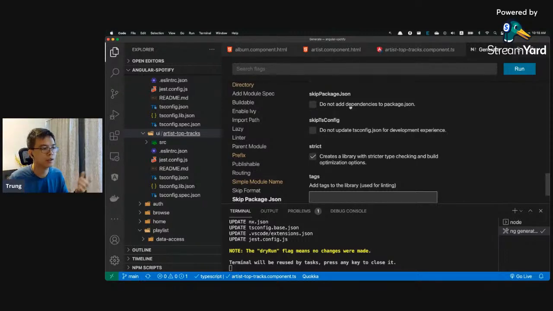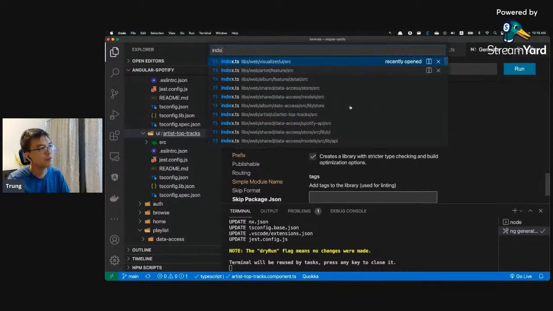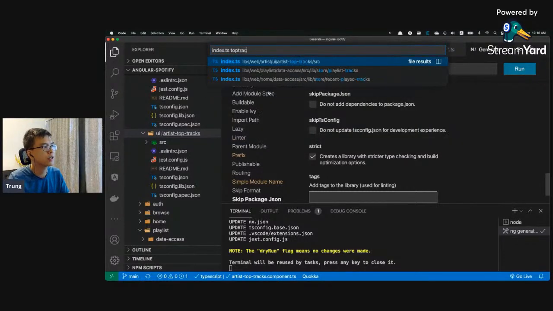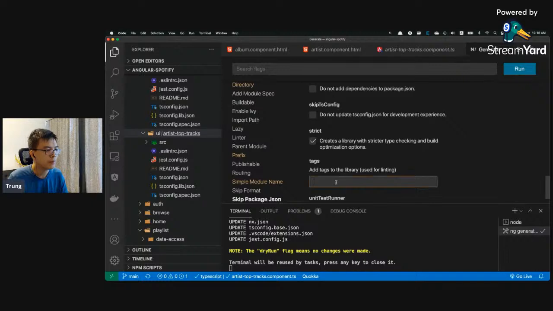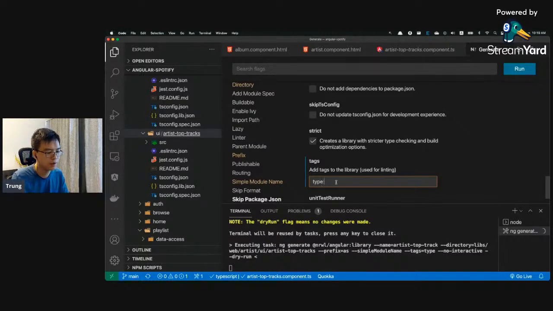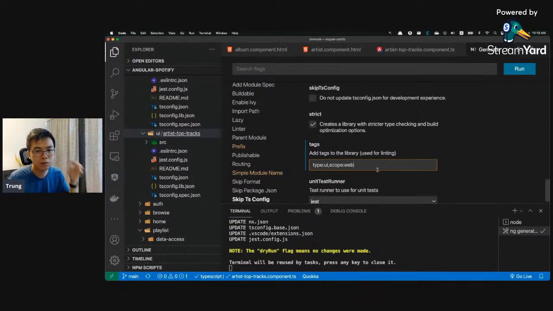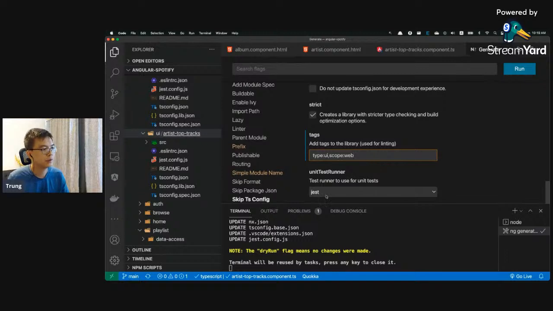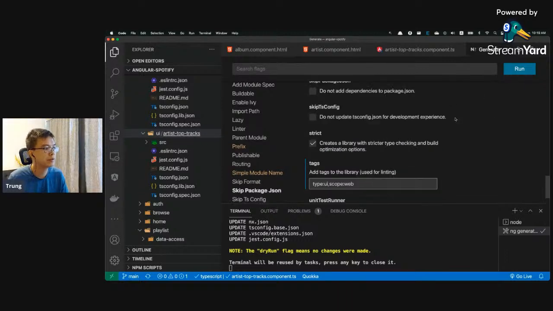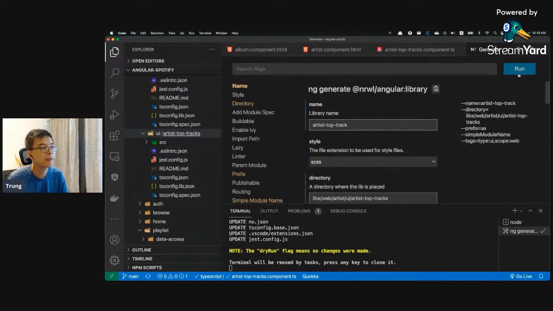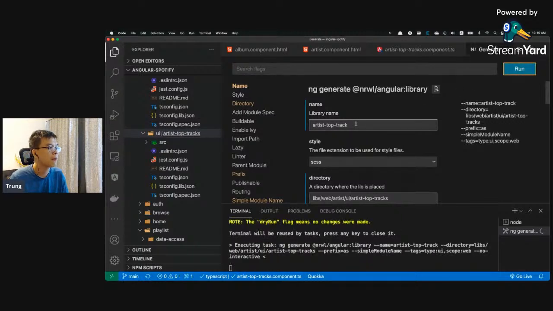Instead of you just calling it, I'll say, all of the index.ts files and stuff is going to be difficult to look for because there's too many of them. But actually you can look for top track. So the type here is UI, and then we need to put a scope of web, because maybe in the future you have a mobile app. So that is how we separate it out. And we just keep Jest for now, because in the future maybe we want to write some unit tests for it. No good, just run it.